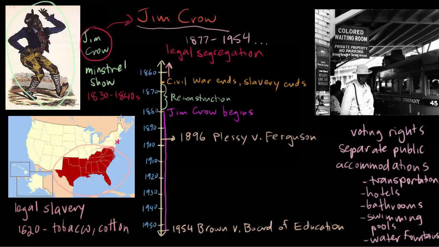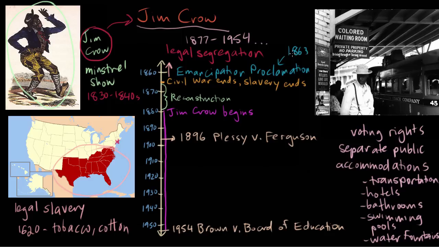In 1863, Abraham Lincoln, the President of the United States, issued the Emancipation Proclamation, saying that all enslaved people in the states currently in rebellion were now free. But it wasn't until the end of the Civil War that slavery's end was official everywhere in the United States. The end of slavery posed a real problem for the states of the South. For people who had been enslaved, this was wonderful — they now had full freedom to move, work, and marry whomever they pleased, at least in theory. But it also meant that the system of slavery, which had dominated the politics, economics, and social system of the South for more than 200 years, was now over, and something had to replace it.